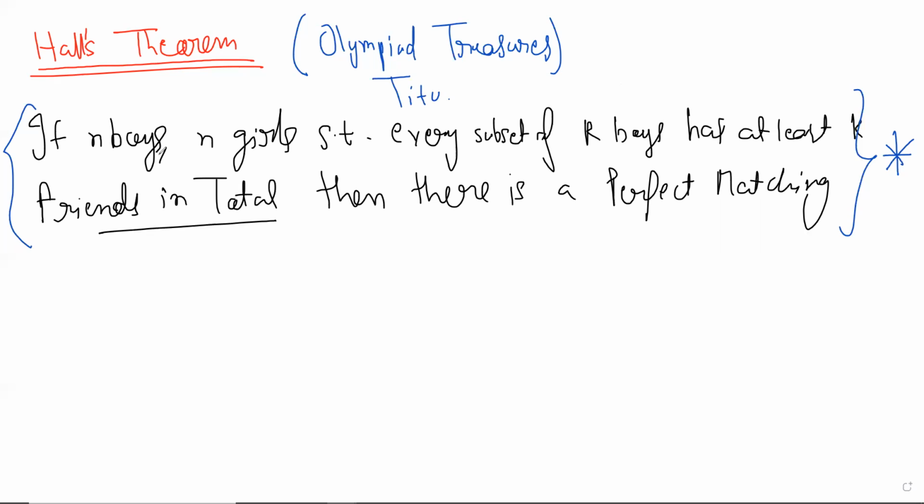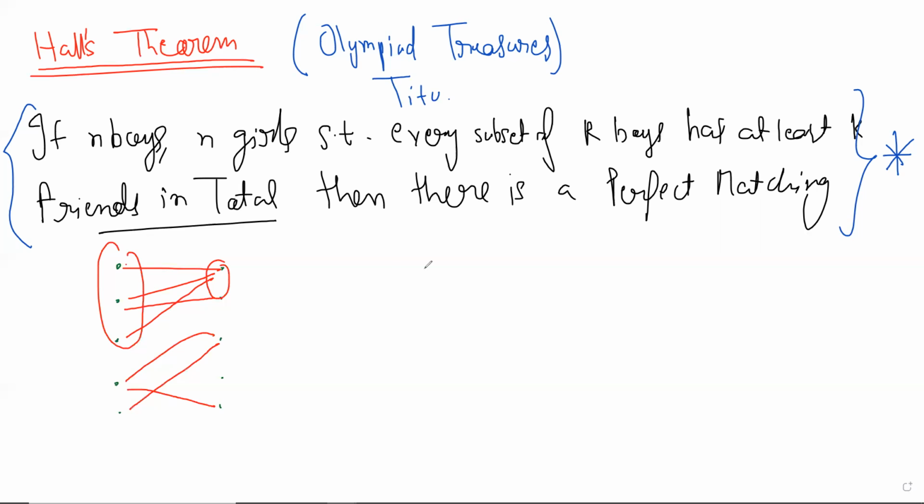Basically, what we did was an application, right? So you understand this condition. Let's make a small graph. Not too many boys should have this situation, like this graph, which will not have a perfect matching, right? Because these three boys have only these two friends. So the other side of this theorem is very obvious. It's very obvious that if this condition is not met, then there is no perfect matching.